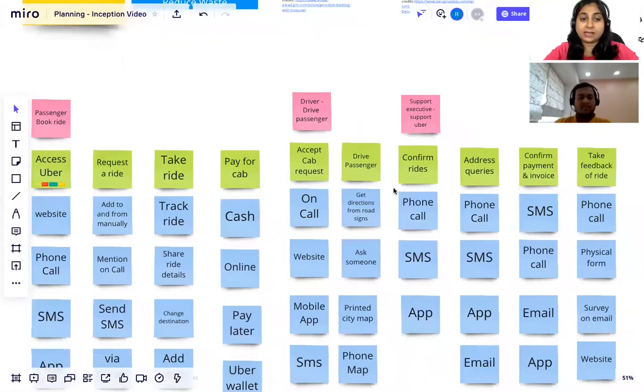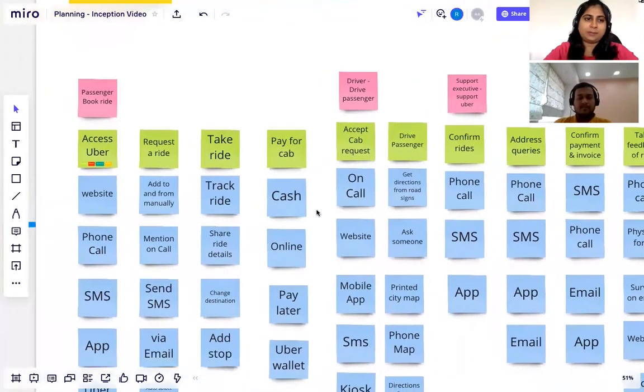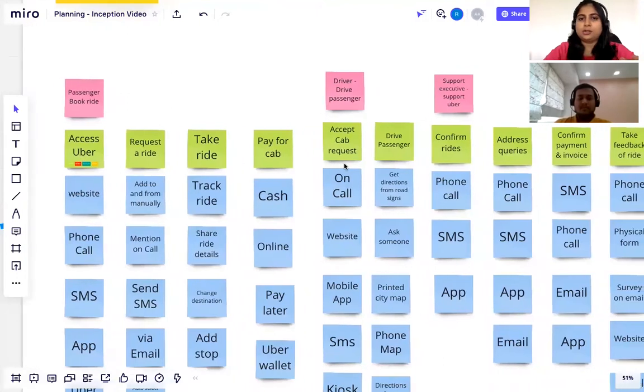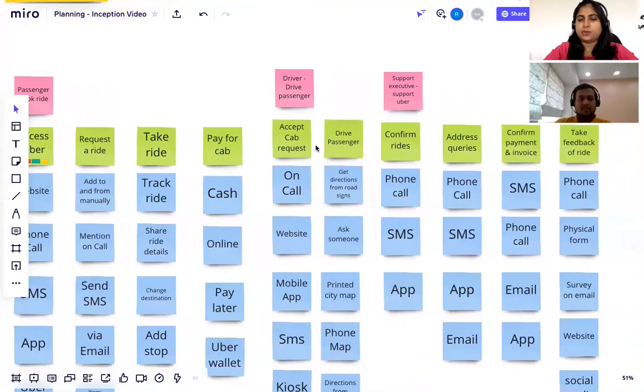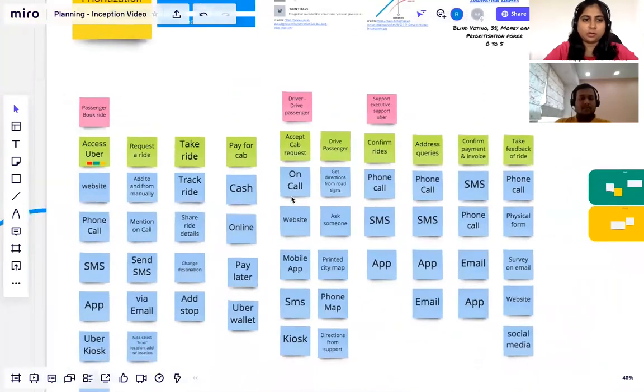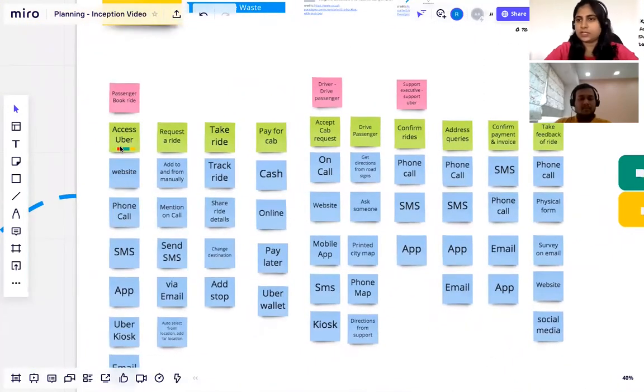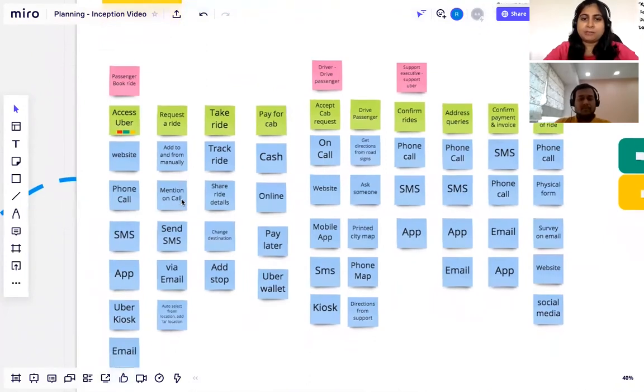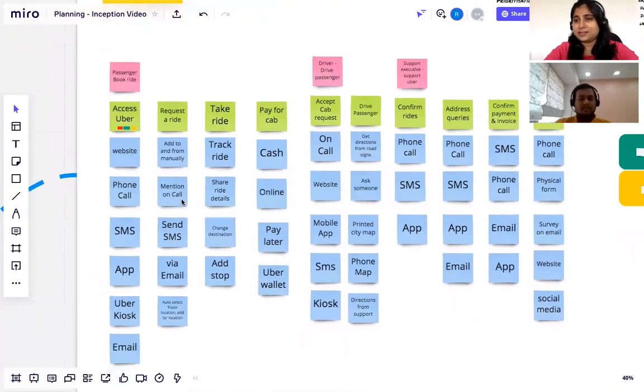So what we've done is, and again, this is not complete, this is just the starting of a story map. There could be more things to it, but just for the purpose of example, we've kept it simple. These are the activities, and we've had a look at it earlier, right from accessing to taking a ride, to the driver accepting the request and driving the passenger till the time feedback is collected. And the smaller blue ones that you see are the multiple ways through which an activity could be completed. Now you can imagine these are like so many tickets, and for a proper map, it could run into hundreds of post-its like these.